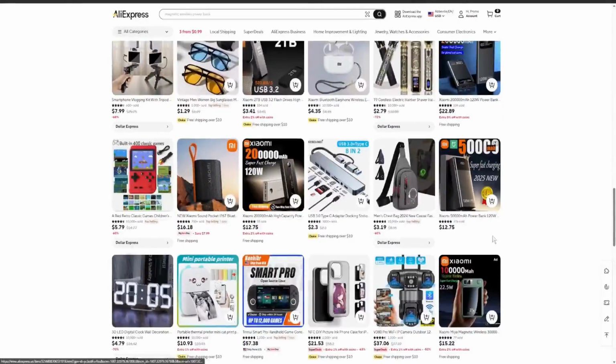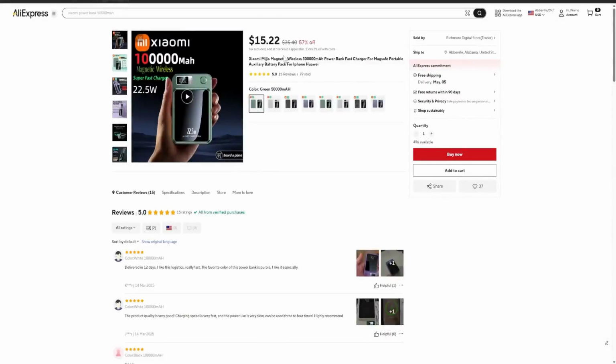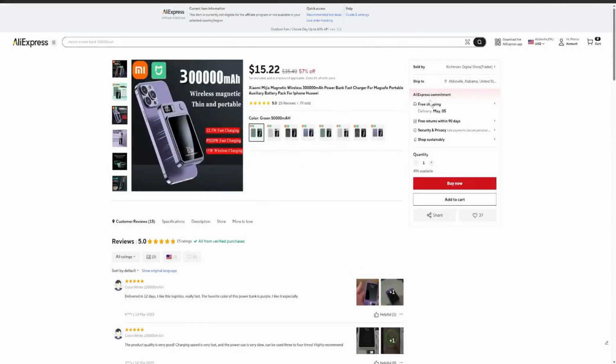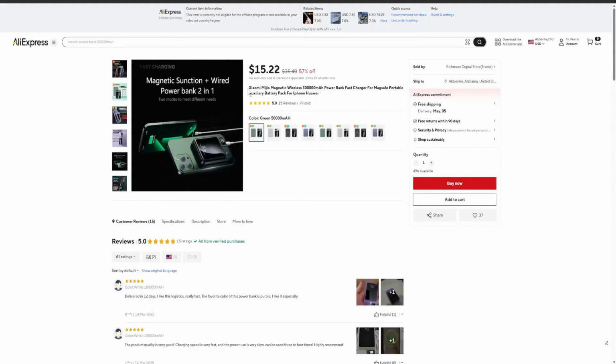First of all, let's pick a random product. Let's choose this product here on the right. Here it appears for us, and let's take a detailed look at everything we need to keep in mind. First of all, on the left side, we should look at the photos to see if they really match the product description, which is this one right here.